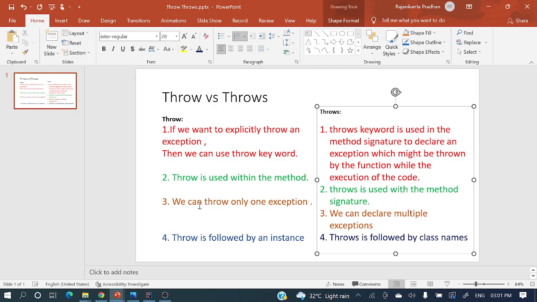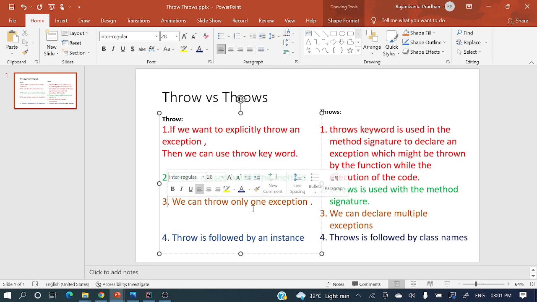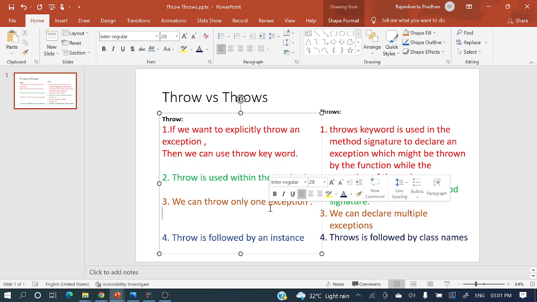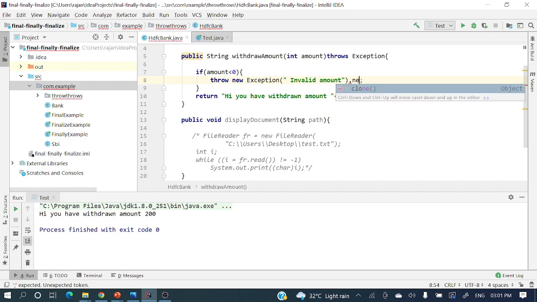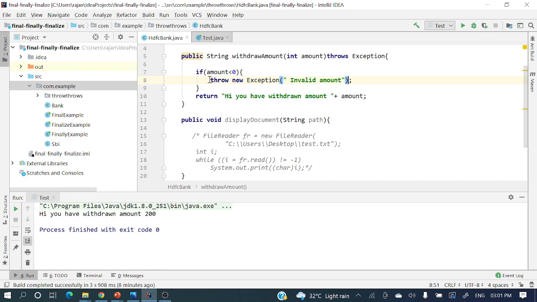The next point: we can throw only one exception. In the throw keyword, only one exception we can throw. For example, here throw new Exception, only one exception we are throwing, not like comma and one more new exception. We cannot do like that, right?